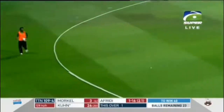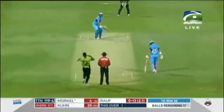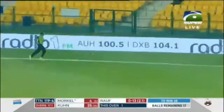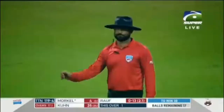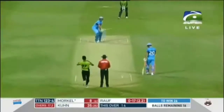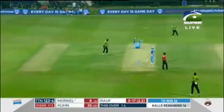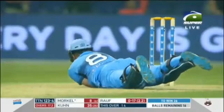Going now. Oh, he goes big. A wonderful shot. Oh, extra cover. Not the easiest one to execute. Facing up now, Morkel steps back, gives himself a little bit of space. Has that ball got enough? One bounce over the boundary rope. 4 runs, and 4 much needed runs. Not easy to defend. Oh dear. Well, that was somewhat ungainly, I think that's the way they call that.